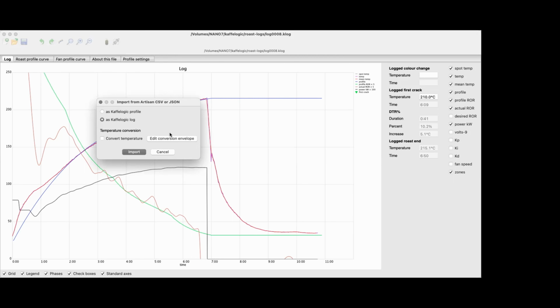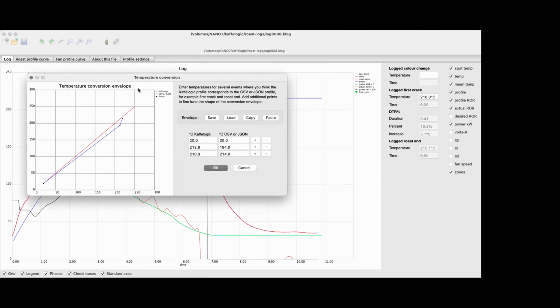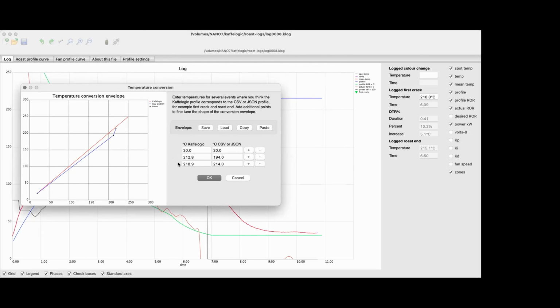Okay, we have to, first of all, understand what we're roasting on, and then we also have to understand how that relates Kaffelogic to the file. So what you're seeing here is a temperature conversion envelope. Temperature conversion envelope is very simple. We've got Kaffelogic information and we've got Alio Bullet information. And what I mean by that is points on a graph where our coffees simulate to each other. So turnaround point, first crack, browning phase, color change. These are all points in phases that we can use. And we populate this table.